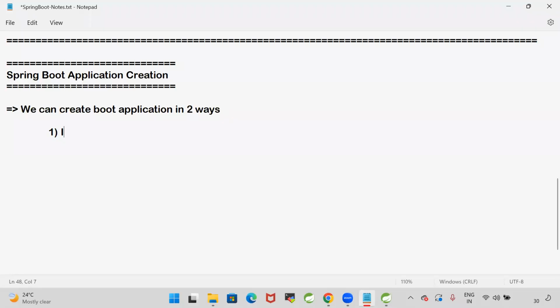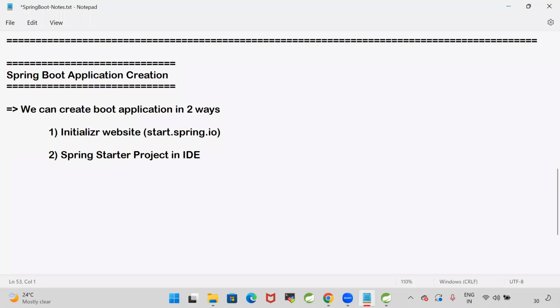First one is by using the Initializr website. They provided one website to develop our Boot application, that is start.spring.io. By using the Initializr website, you can create a Boot application, and the second one is Spring Starter project in IDE.